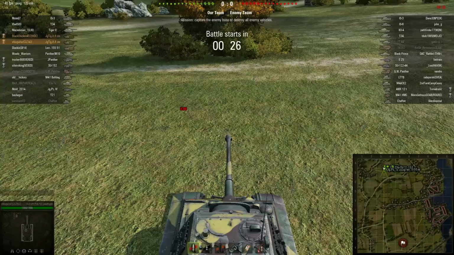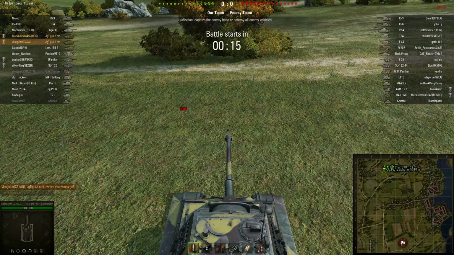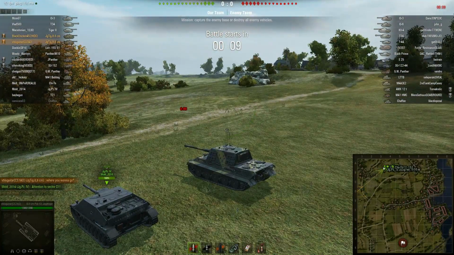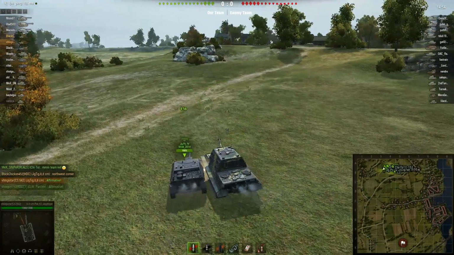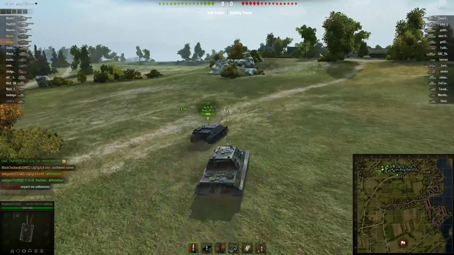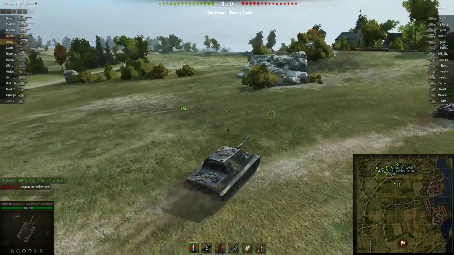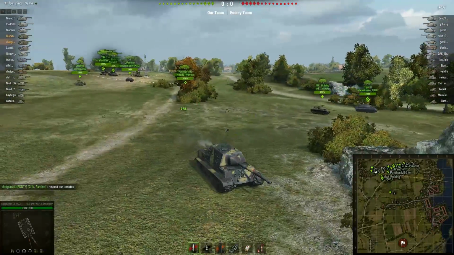So let's do one more. This is not a favorite map of mine for this tank, but whatever. Where you want to go. I actually probably could have Black Chicken come in on chat because he's actually a pretty quiet guy. Real nice guy. Move out. He said, respect our yellowness. Oh, I'm a tomato.